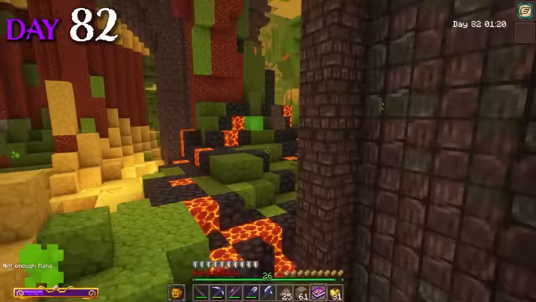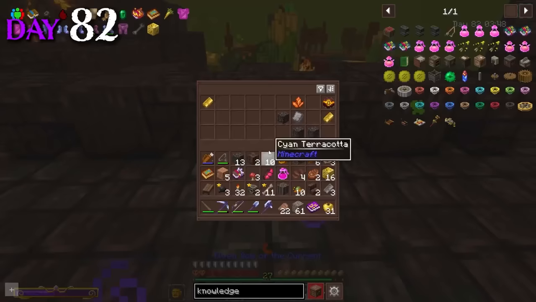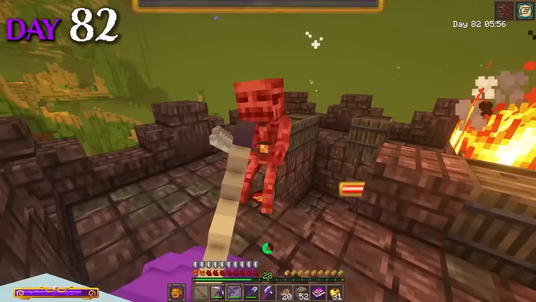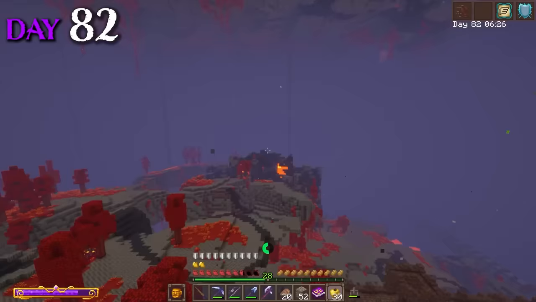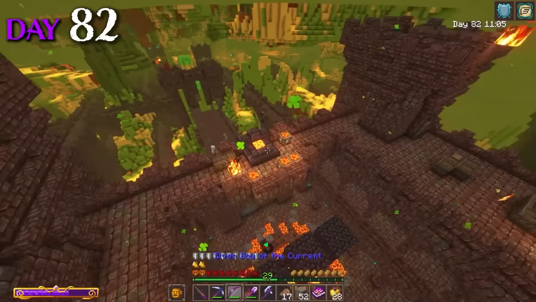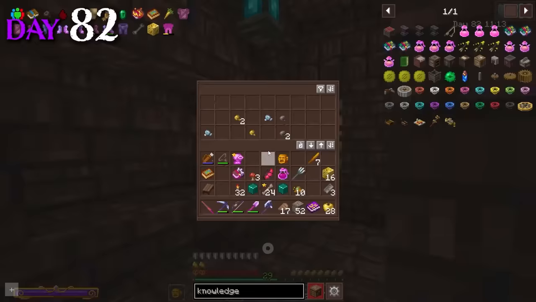I continued on to find another eye in the fortress, which was exactly what I needed. And then this castle caught my eye. This place was filled with wither skeletons, but also good loot. I got myself a new helmet, which was nice, and I also found some epic leggings here. I also found an epic trident here, which was a very cool find, and other than that, scouted the bottom of the castle where I found some diamonds.